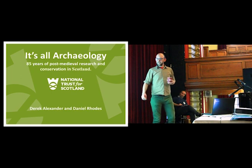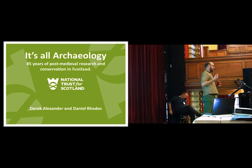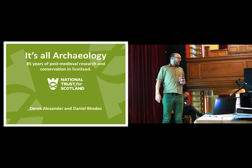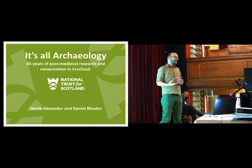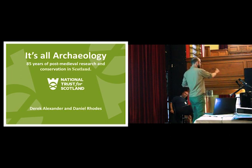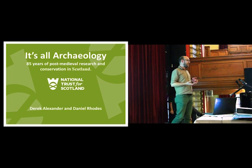And finally, this is a project that a student, a graduate from Edinburgh, came and worked with us for a year. Again, quite an innocuous little artefact. We got in touch with all the gardeners in National Trust for Scotland and said, you lot are digging up clay pipes all the time, bits of clay pipes, fragments and everything, and we know you stick them in a box on your windowsill and never do anything with them. Can you send them through so we can take a look at them? We've had nearly 500 bits of clay pipe arrive in the post from all over Scotland.